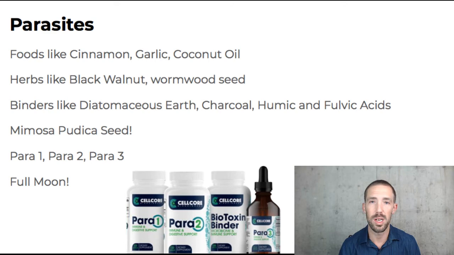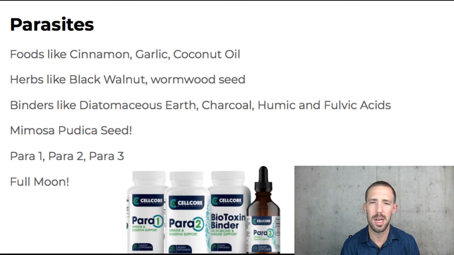And then here are some supplements. There are others that we use, like Apex has one called Paracetanil. Biocidin is good for parasites, but this is what we've been doing lately. It's more of these specific parasite cleanses with products like Para 1, which is Mimosa Pudica, Para 2, and Para 3. They go in a pretty specific order because with parasites, it's easier to clear out certain types of parasites first and then go for the deeper ones. Some of the parasites, like Aspergillus, can dig into the muscle, can burrow into the muscle.